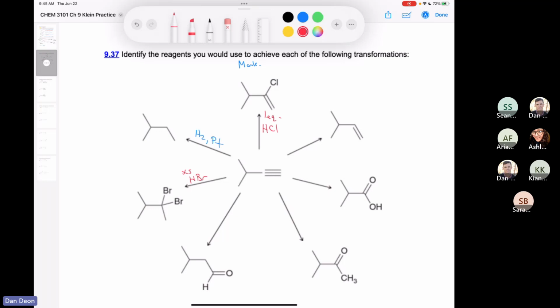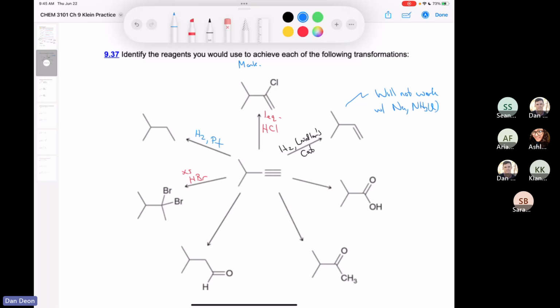All right. The next one, we're going from a terminal alkyne to a terminal alkene. This is something that I haven't covered with you yet, but the only way you can do this is by using hydrogen gas and Lindlar's catalyst. So I'll write here, terminal alkyne reduction will not work with sodium metal reduction. Okay, so sodium metal reduction doesn't work for a terminal alkyne. It has to be hydrogenation conditions.